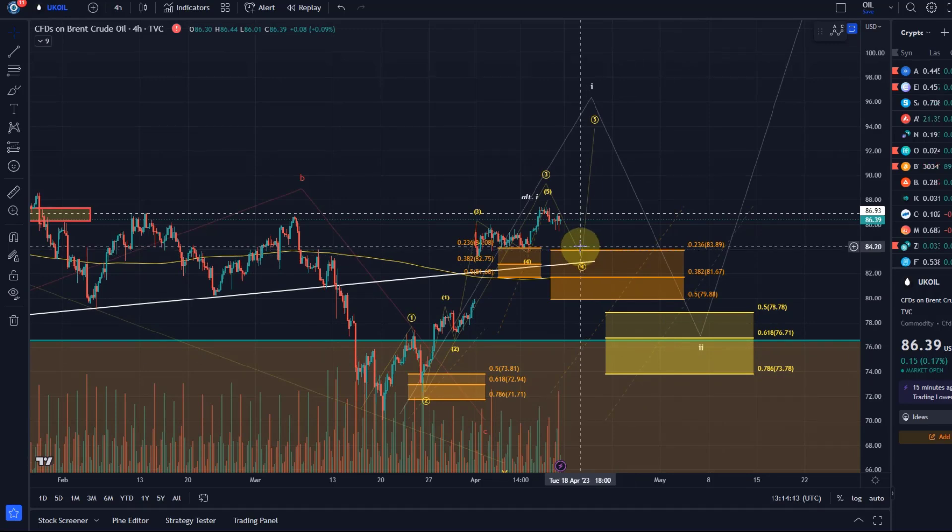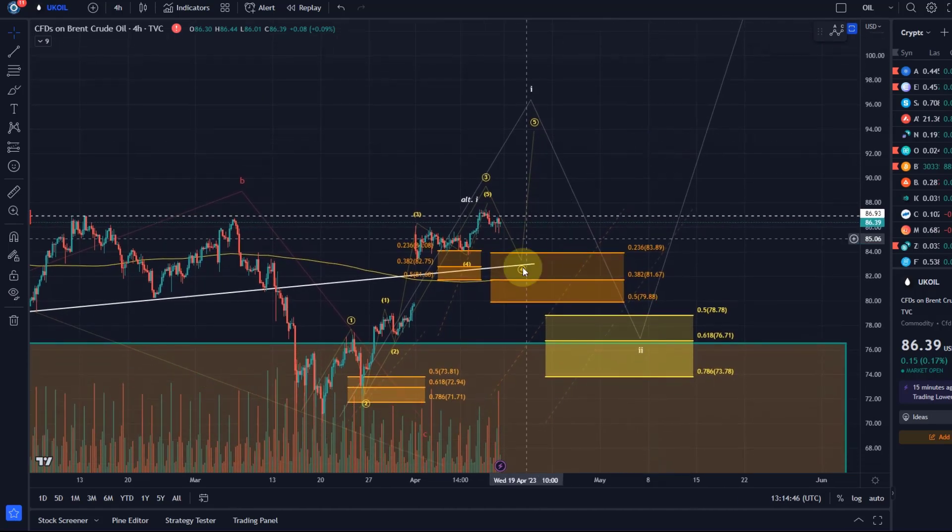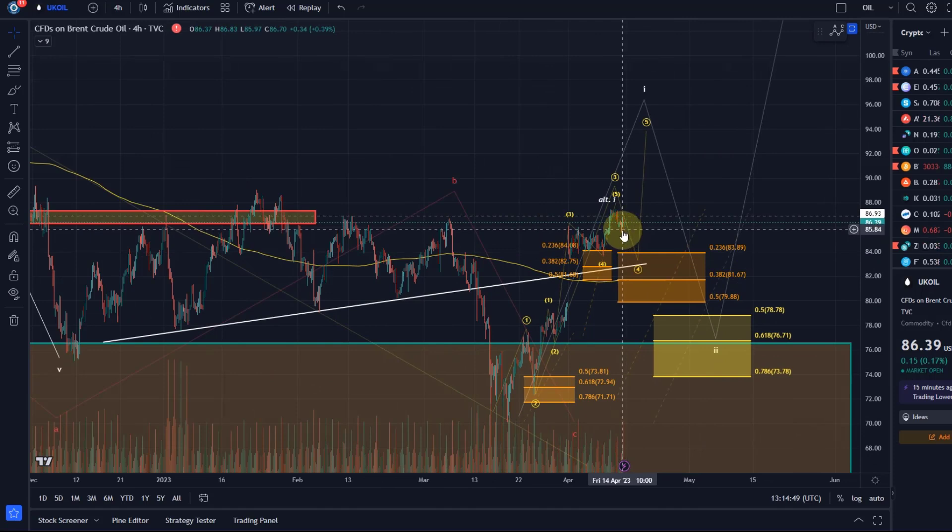When we come back into this area, you don't always know if orange or yellow is going to hold. In these situations you don't know if it's going to be wave four or wave two — you always have to prepare for different scenarios. I would always trade for the lower one. That doesn't mean you couldn't start to scale in if you want to trade that long, but just keep it smaller because the stop loss is further away. You don't want to set the stop loss at that level, because if it breaks and finds support at 7880, the next support area just rallies.